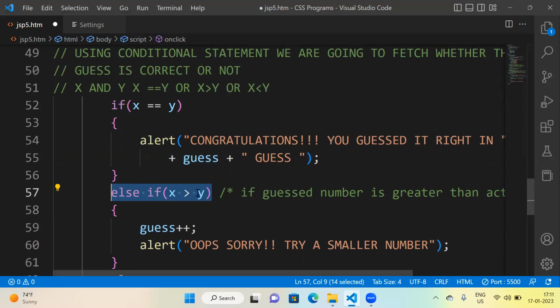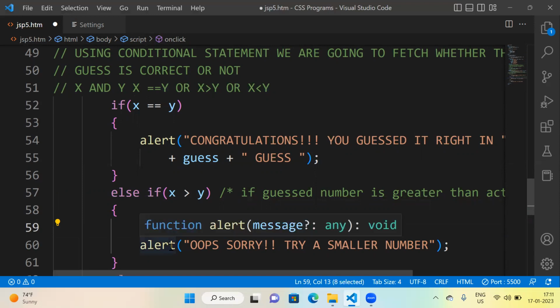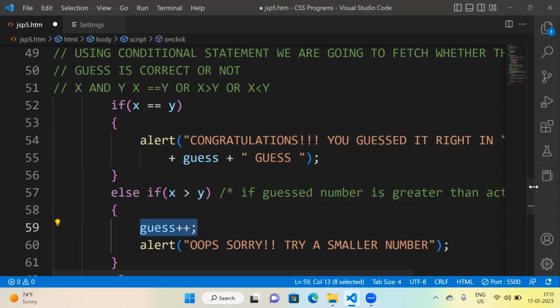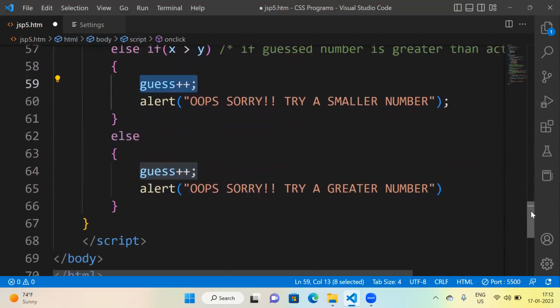So 5 is greater than 2. In that case, the value of this variable guess will be incremented by 1. So guess value will be 2 now, because initially it was 1. And now an alert message will be there: Oops, sorry, try a smaller number, because the number generated by the machine was 2 and you have guessed 6 or 5, which is greater than that.